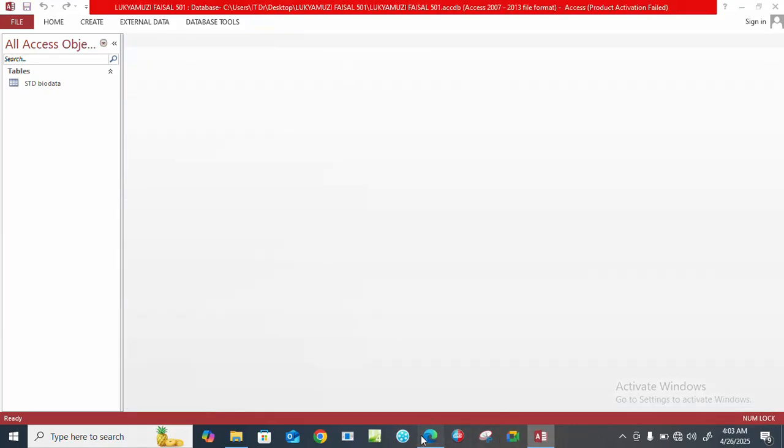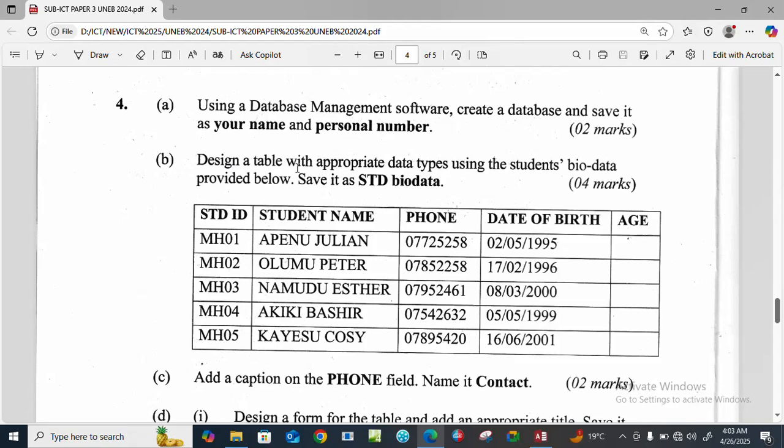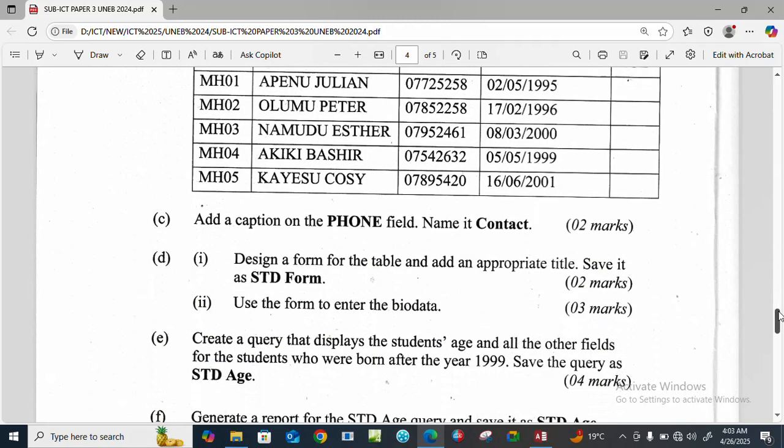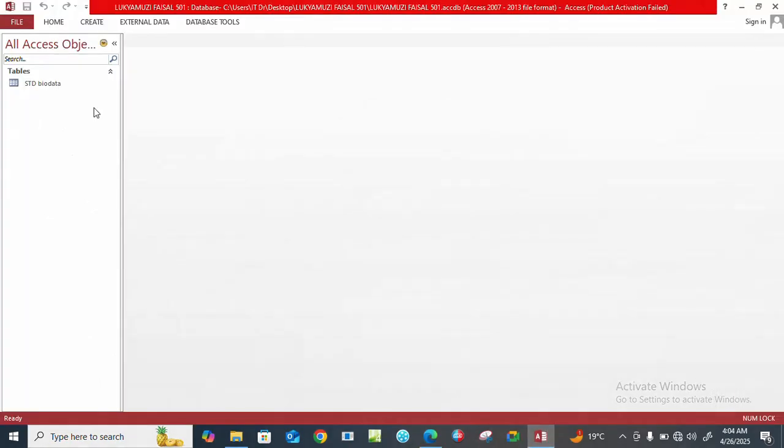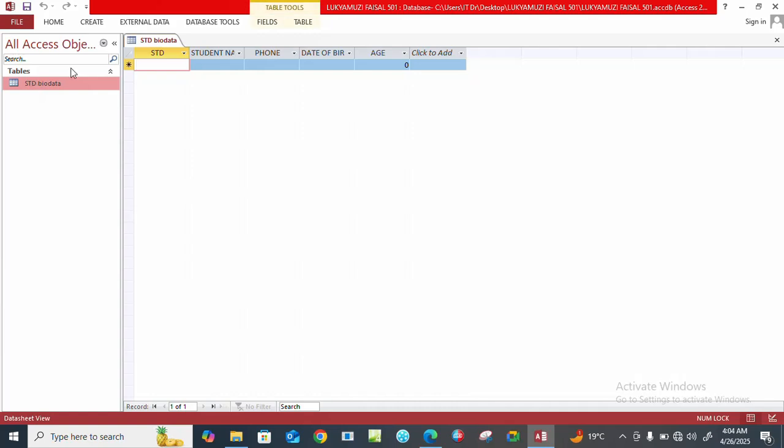Our next part says add a caption on the phone field, name it contact. So we are going to come on our database. We first open the table.